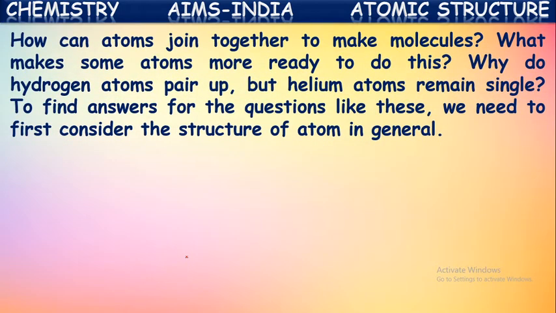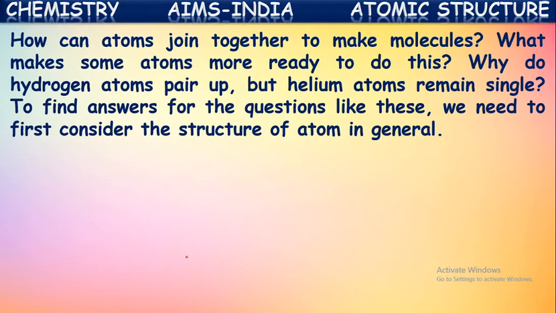How can atoms join together to make molecules? How are these atoms combining, or how are they being joined together to form these molecules? What makes some atoms more ready to do this? What is the reason for making these atoms very ready to combine with other atoms? Why do hydrogen atoms pair up very easily, but helium atoms remain single? What is the reason behind this?